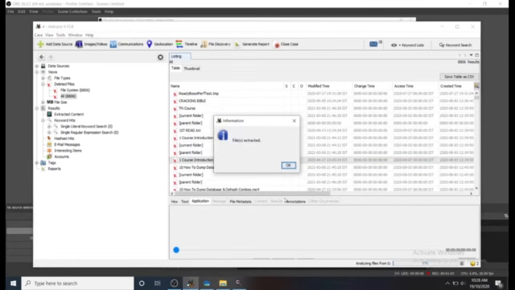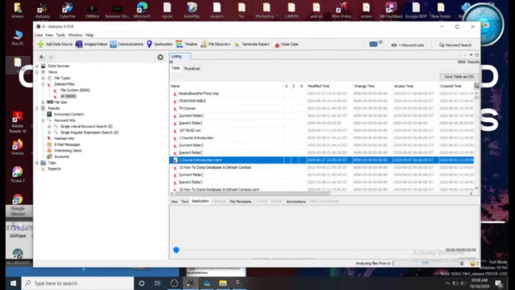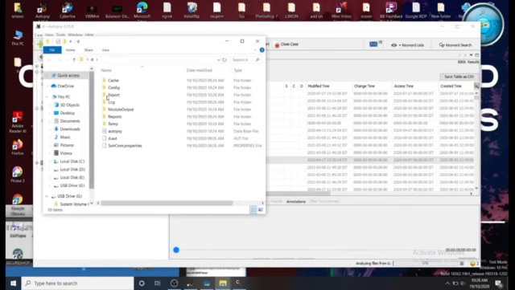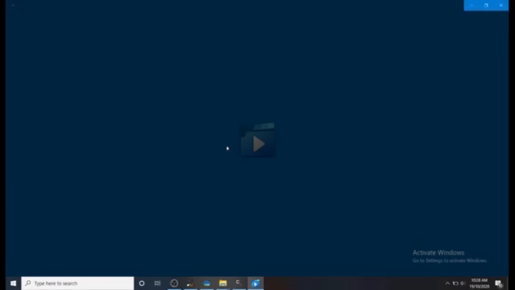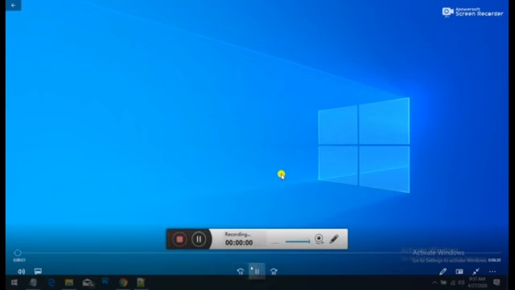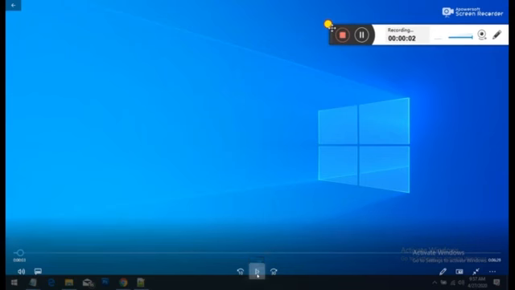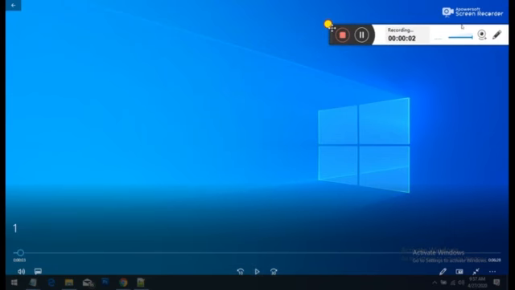Open it. Then click on Export. Here we can see the file we have extracted just now. Let's play the MP4 file. Yes, we have successfully extracted it. The reason why Autopsy is mostly used for digital forensics is because it can recover or retrieve any type of file, even if the device or file is encrypted or password protected. So, in the next video we will learn more about the functions of the Autopsy tool.